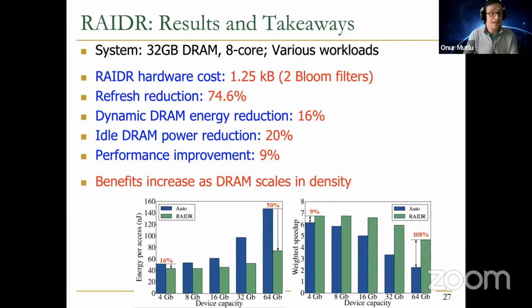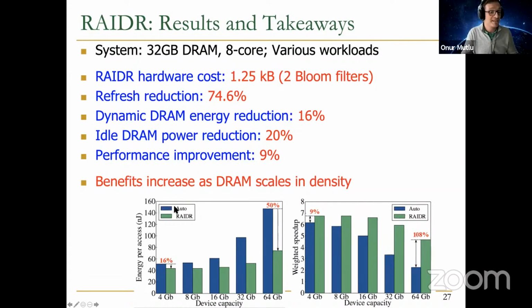Okay, and also, as I mentioned, this is a scalability problem, meaning that in the future, this sort of idea should become better. And that's exactly what we tested in these figures over here. If you look to the left figure over here, this is device capacity on the x-axis, and the energy per access on the y-axis.